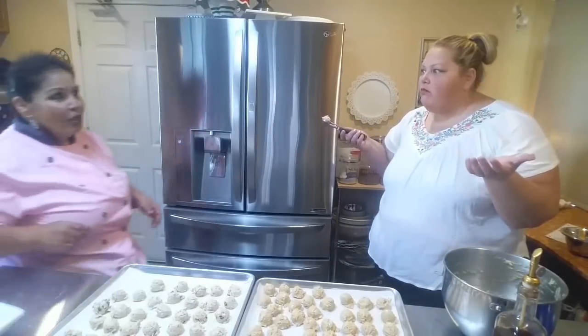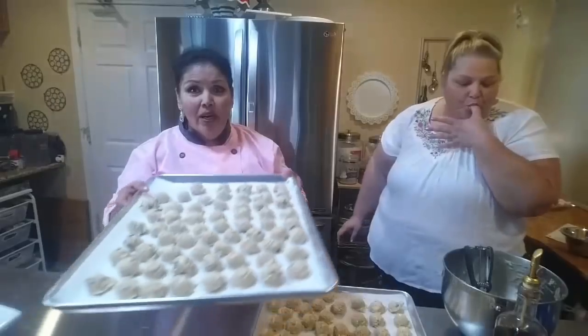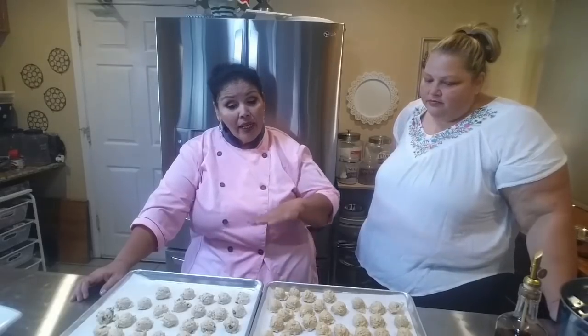Okay, so we've got proof that they're good. And this is essentially how they're just gonna be lined up on a sheet. They're gonna freeze like this, probably overnight, and then tomorrow morning when I get up, I'll take them out. All you have to do is put them on a prepared cookie sheet, let them come to room temperature, and pop them in the oven, and you are good to go. So the other cookies are in the oven. The chocolate cake just came out of the oven, and now we're gonna move on to the other cookies. But you got the idea of a cookie process building. So step out and make your own cookies. You can combine your flavors in any combination you like, and that's it.